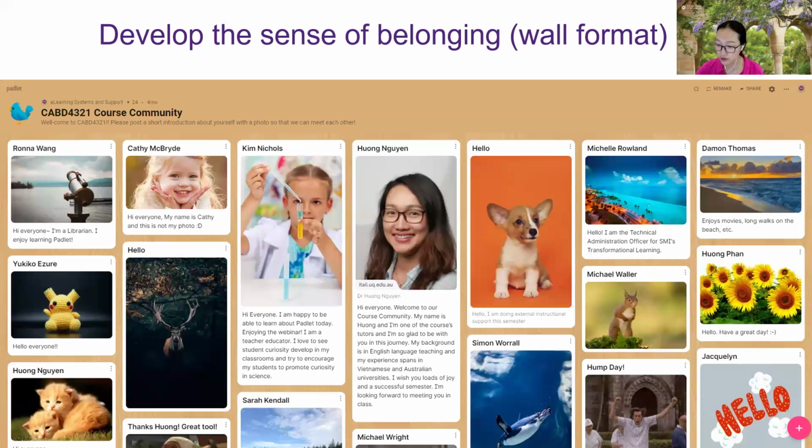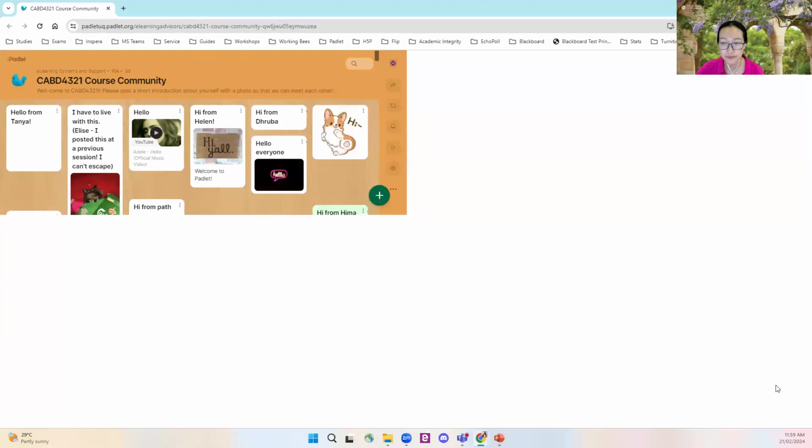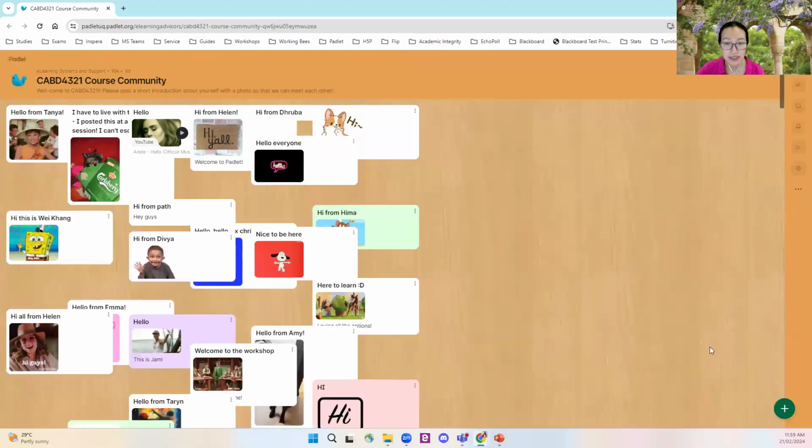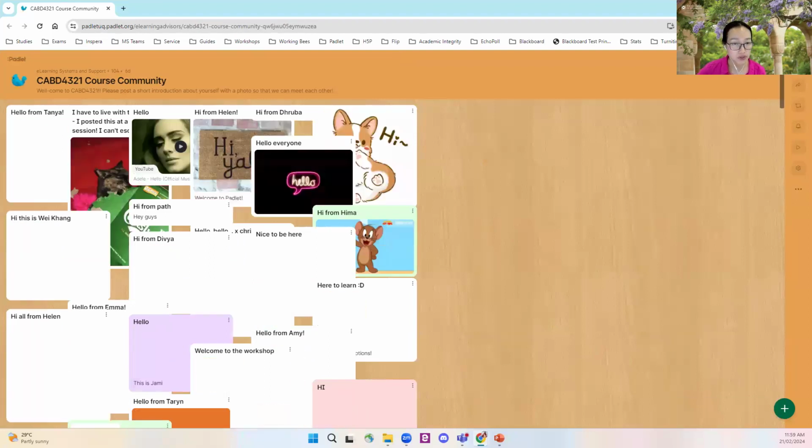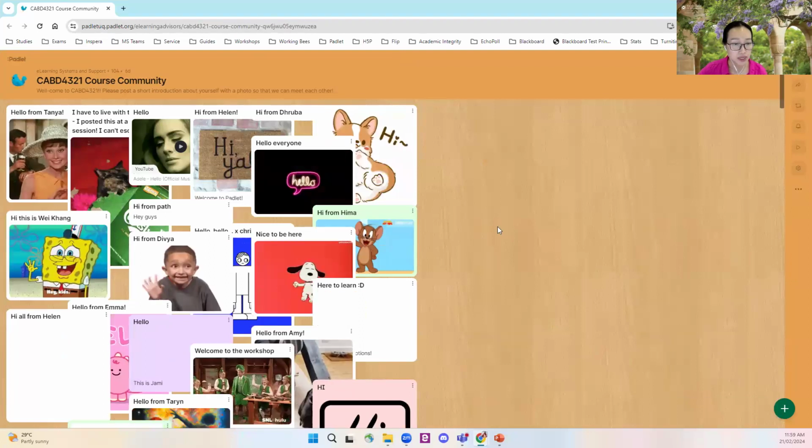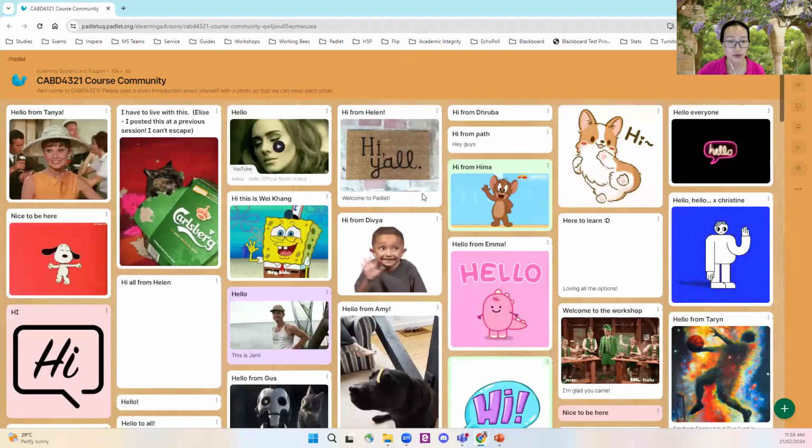In order to create a post, you simply look for the plus button in a Padlet. There's a plus button here. You click on the plus button and you will be able to add a new post. For this one, I have shared the link with you in the chat. Please click on the link and create a post about yourself. That would be great.